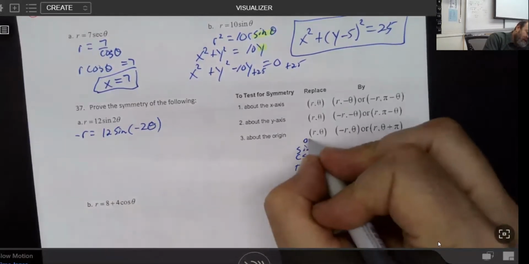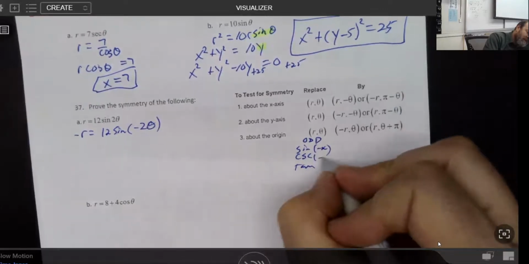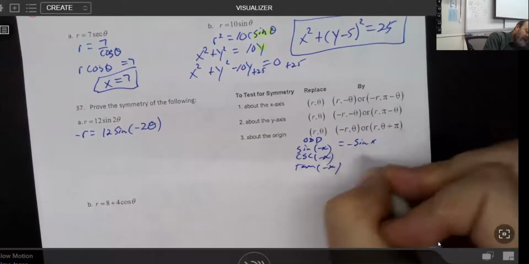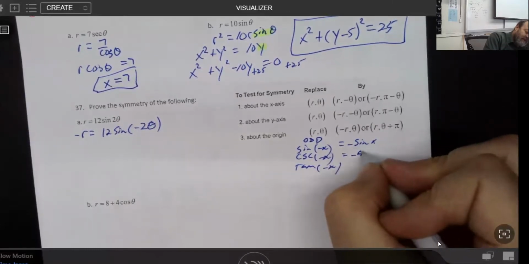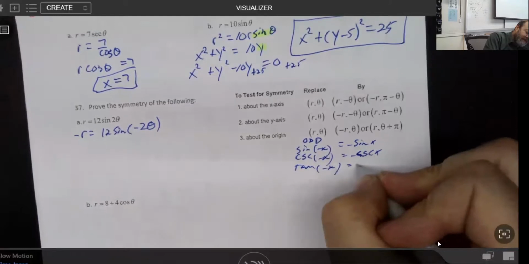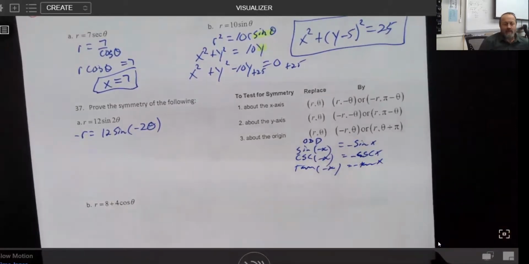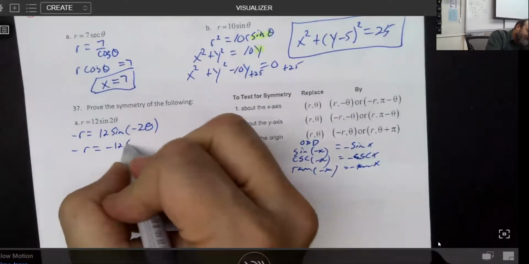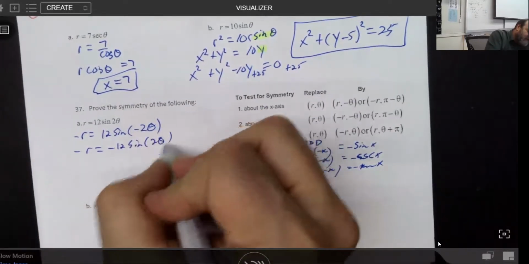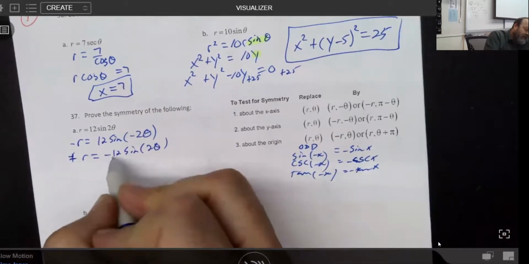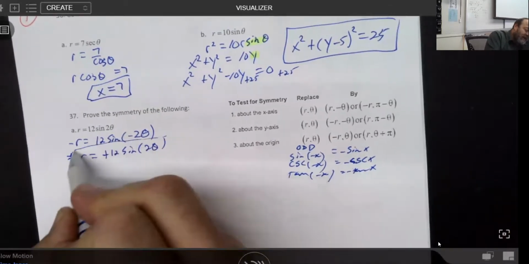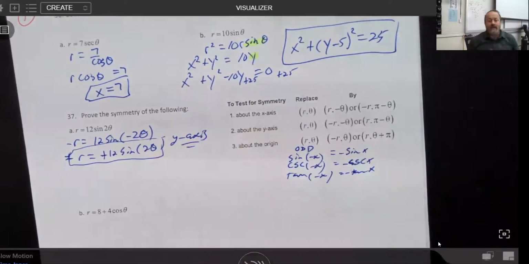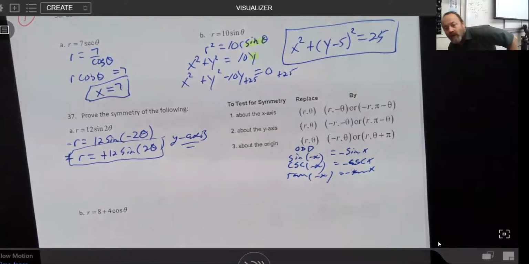They're odd, which means if you replace x with negative x, those come out in front. And that actually makes life very easy for this problem, because we've talked about this many, many times. That means if we were to factor that negative out, then I could cancel these two minuses out right here. And I got back to the original problem, and that validates that it in fact does have that y-axis symmetry. That's actually a good thing, and that totally works.